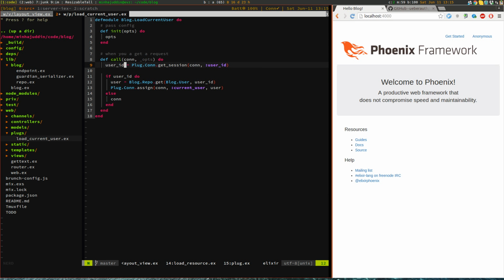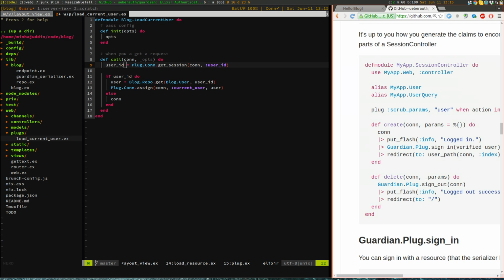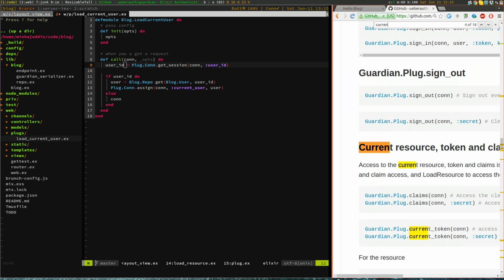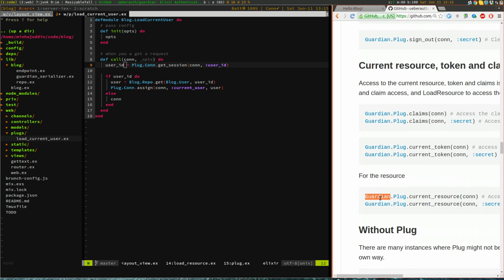But what we need to do here is get the user. There is a method on Guardian called plug.current resource. Yes, Guardian plug current resource gives you the current user. So all we have to do here is get this line of code.